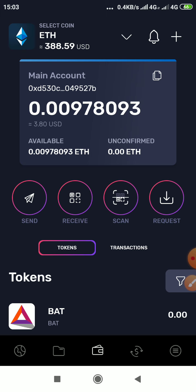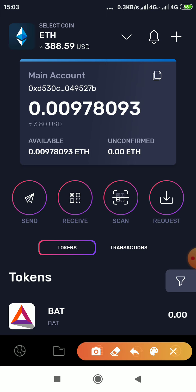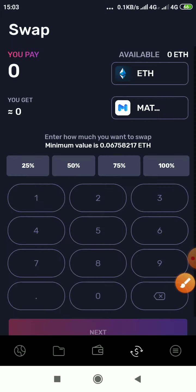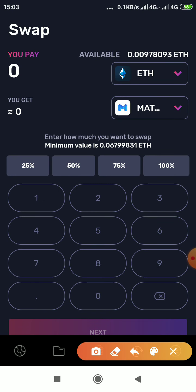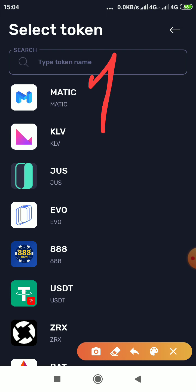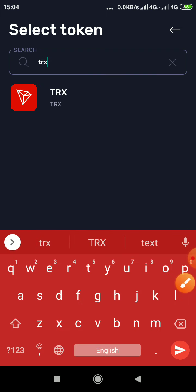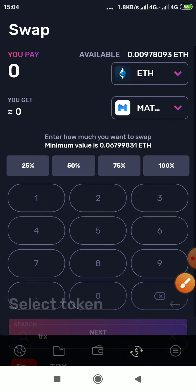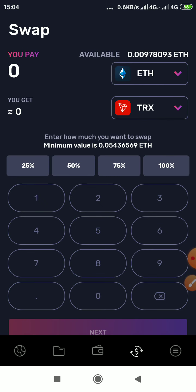When you've seen the money here — it might take a few minutes to appear — then you click on the Swap button. Once you click on Swap, you can see Ethereum to, so you change the destination to Tron TRX. You can type TRX here, then click on it. You can see you want to swap Ethereum to Tron.